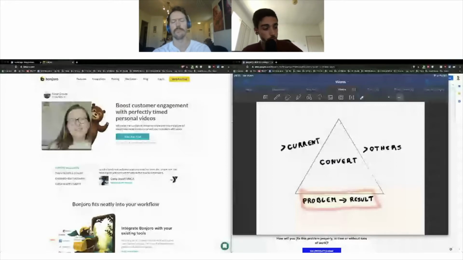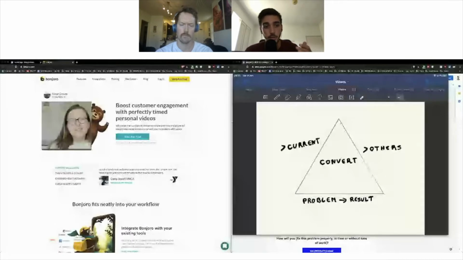So we tell them how they can use your product to get the result that they want, why this is way better than the current solution that they have, so they need to switch as soon as possible. And why you're better than anything else on the market, so that they don't have to browse around and compare all these features. All the information that they need to convert now, right? That's how we get them to convert as fast as possible and to not hesitate. Because if there is any hesitation, then we risk losing them, right?